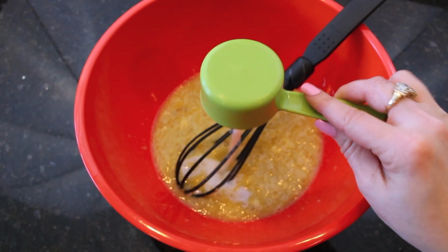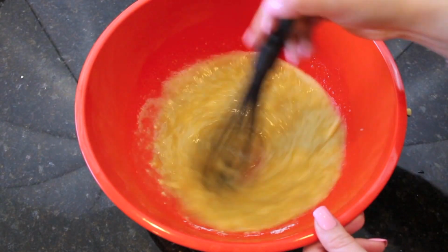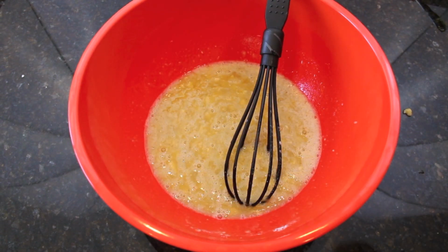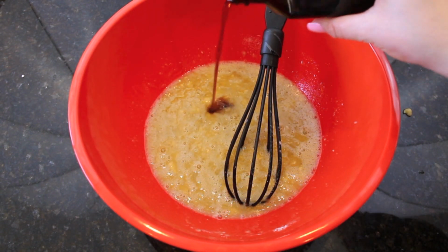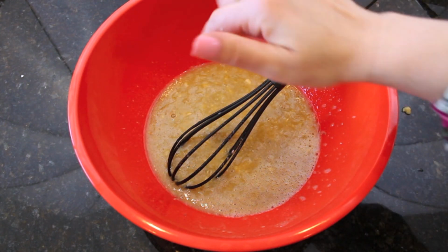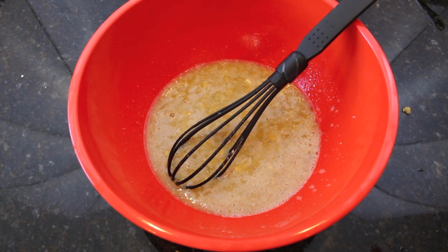Add in 1/4 cup of almond milk, a teaspoon of baking soda, a dash of vanilla extract, and a pinch of salt. And this next ingredient is optional. You do not have to use cinnamon. I'm just obsessed with using cinnamon in all of my baking. So I added a very, very generous sprinkle of cinnamon to my batter.